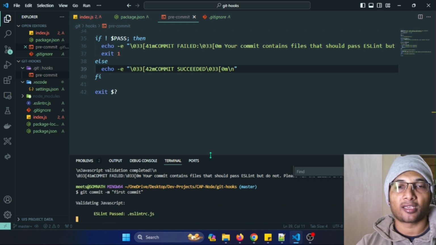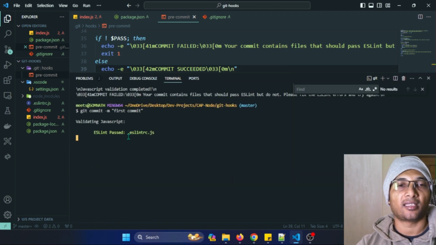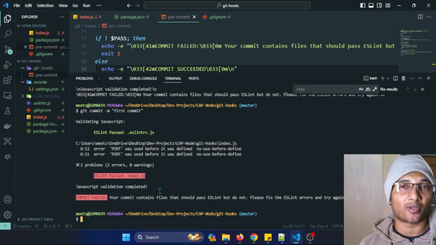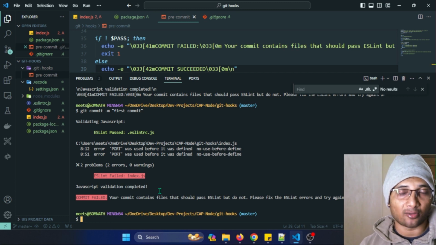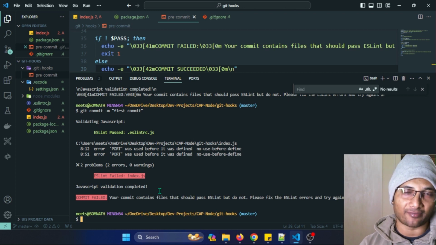Now there is no more tab and those kind of things. It's a clean check. This is what you want, right? Now let's say it may happen certain false positive errors are coming and you want to ignore it, right? Because now it's a hard stop. So every time you have certain ESLint problem, it is actually stopping you from committing, but you actually want to ignore, because you know that whatever the ESLint is suggesting, it's a false positive case and you can ignore it, right? So how to do that?